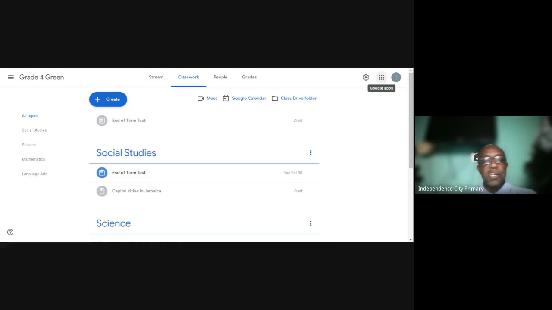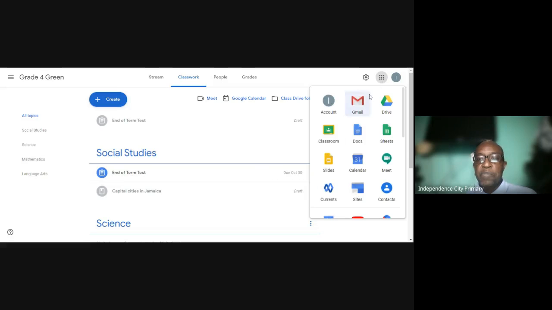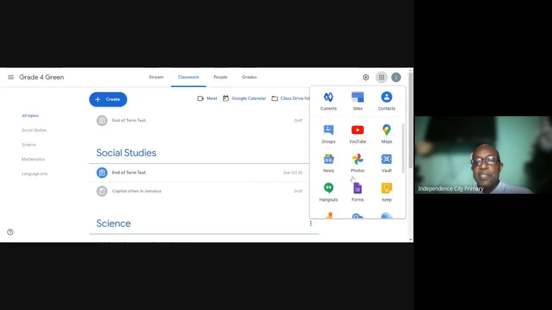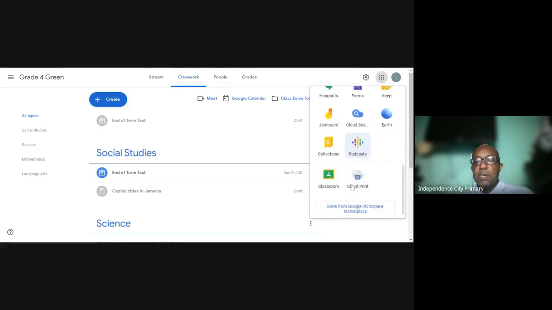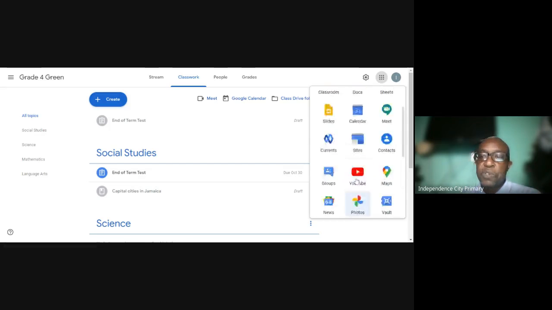There are some additional things that you can add to it. So for persons who want to explore, if you click on the multiple dots again, there's a Google Play Store.